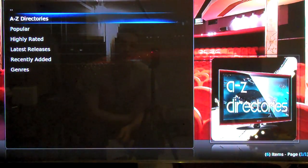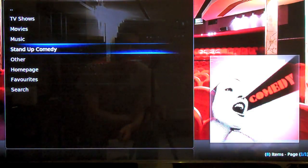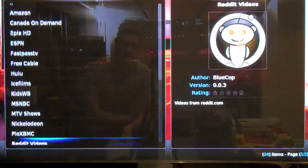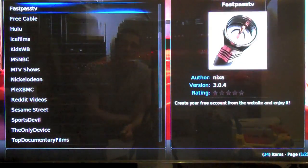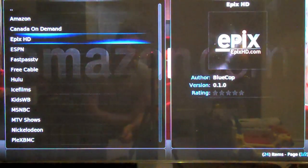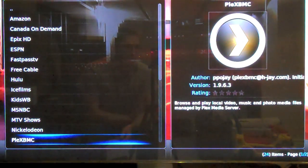I guess bit by bit they have to rebuild their catalog and stuff like that. And you got some movies, music, stand-up, as well as other channels that you can watch. Other channels are like websites — Reddit videos. You got Sesame Street. I know you can activate the Discovery Channel plug-in. There's also the Engadget plug-in you can activate. But before you get involved with Apple TV, make sure you do your research. If you're going to jailbreak it yourself, it is fairly straightforward to do.